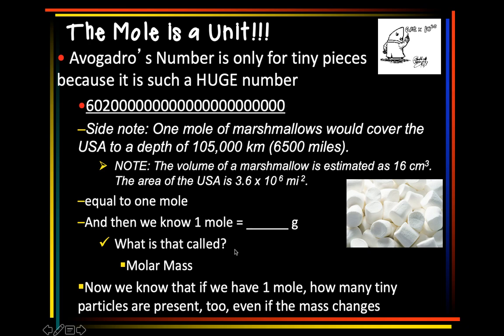And again, we could use this kind of like the idea of a dozen, right? 1 dozen would always equal 12. But the mass of those 12 things, 12 eggs would have a different mass than 12 feathers or 12 shoes, but it would all be 12 and it would all be 1 dozen. Well, 1 mole is always equal to this huge number, but the mass will change depending on what particles you're talking about. So that just gives some other connections about Avogadro's number and the mole and molar mass.